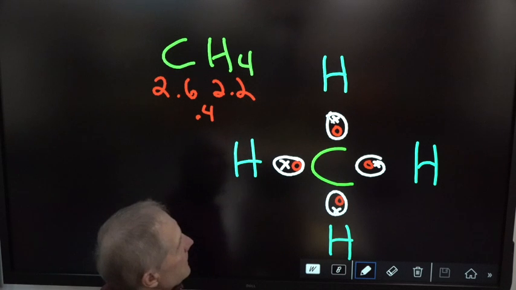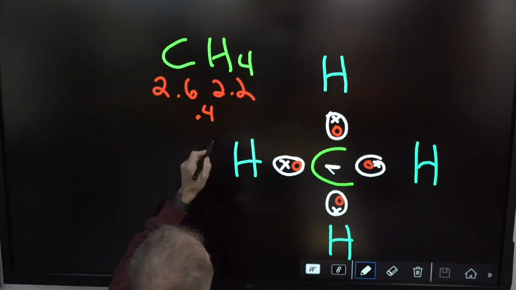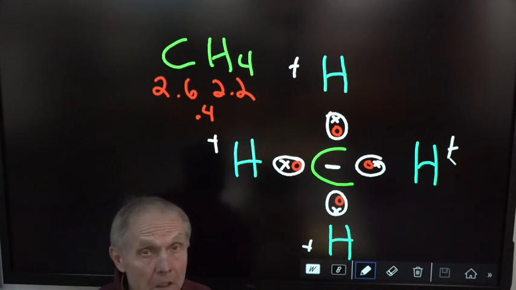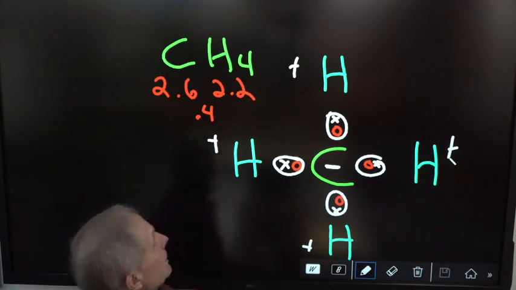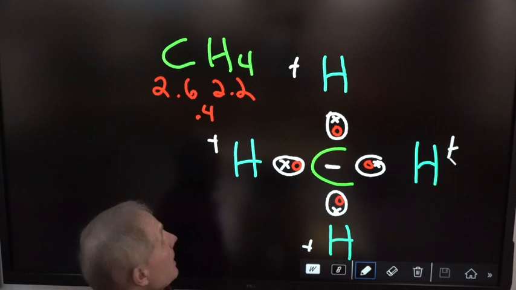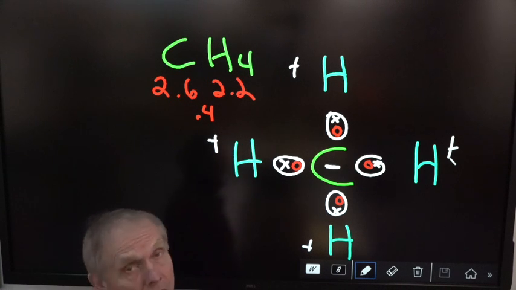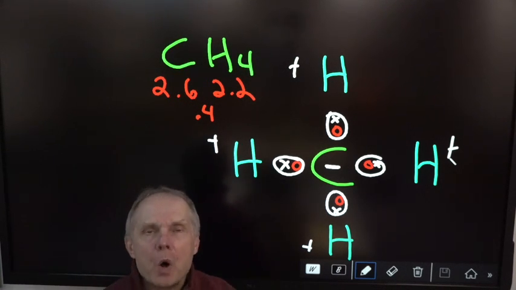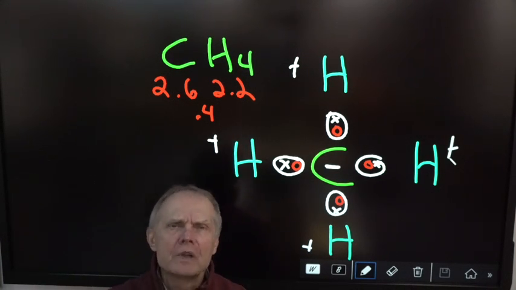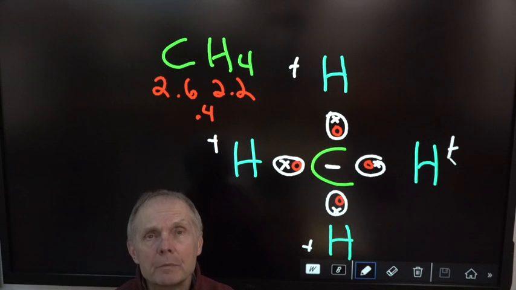So which means that the carbon is going to be slightly negative, while the hydrogens are going to be slightly positive. Now, all we're talking about is polar bonds. I didn't even have to electron dot that to show that this is going to be a polar bond, because these are two nonmetals, the electronegativities are different, carbon's going to pull harder, so it's going to be a polar bond. So polar bonds, two nonmetals, whichever one is stronger electronegative is going to pull harder, so you have a slightly negative end, slightly positive end, all right? So it's a polar bond.